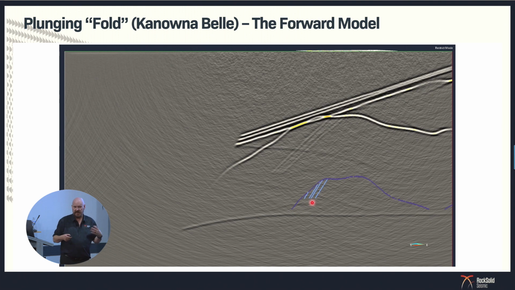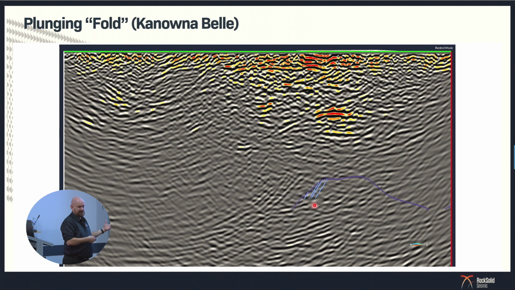I do forward modelling. Part of my job for interpretation is to make a forward model to see what response we're going to get from the geology. This is a geometric forward model. It shows me that we should expect to see the Fitzroy Fault up here. And look, the forward model shows exactly what we expected to see. So why didn't we pick that up at the time?